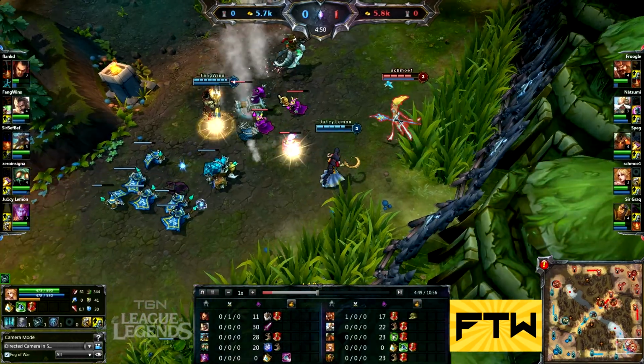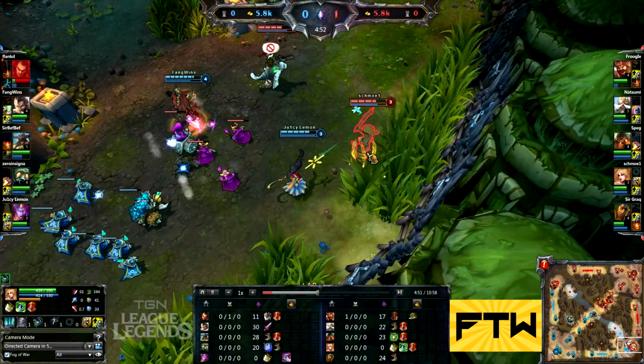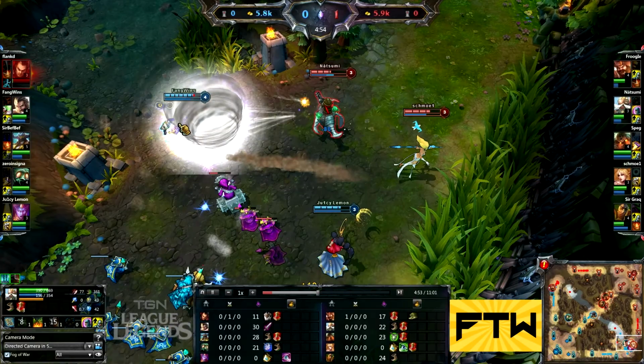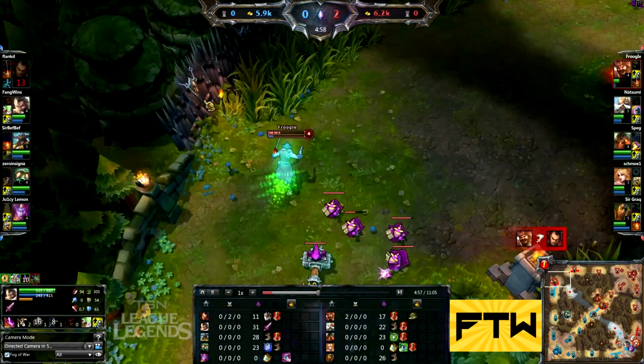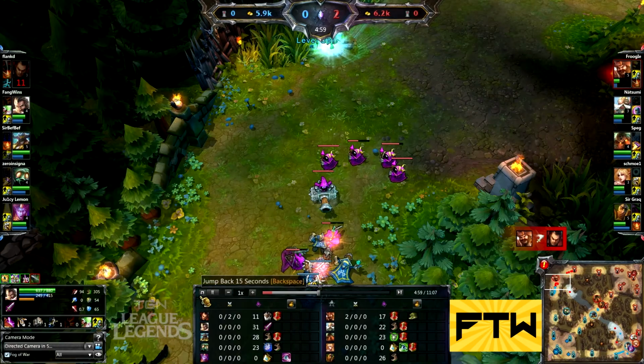Janna just chilling in the bushes here. Let's see if she's able to do something here with a clutch tornado. Corki getting harassed. The tornado connecting with Graves, preventing further harassment there. And in the top lane, we missed a kill here from Gangplank. We've got to back this thing up.